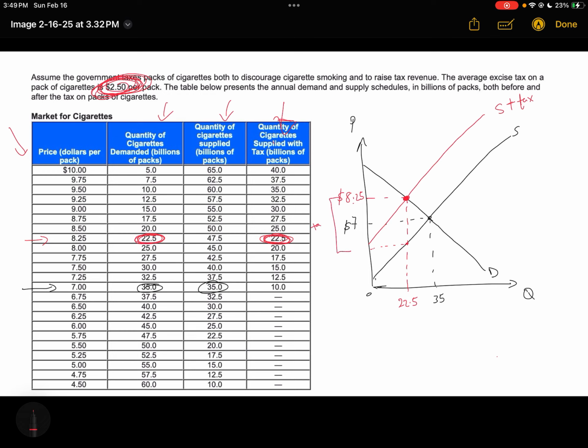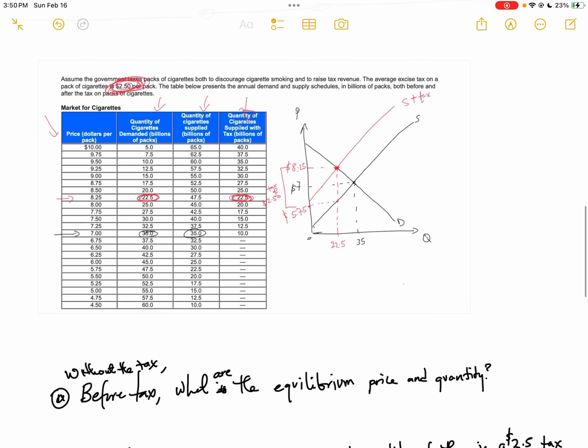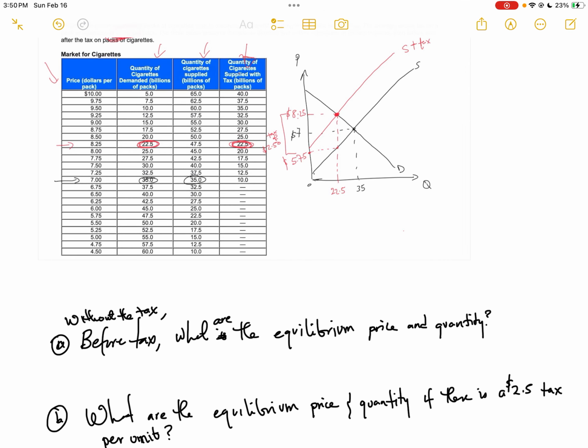And that will just be that tax of 2.50, right? And when I do that subtraction, I'm going to get 5.75 right here. That's how to find the price producers will keep. Okay, hopefully I didn't lose you. From here on, can we calculate the tax revenue and the deadweight loss? Yes, we can. You see, so let's go back with our graph here. Okay, let's answer some of these questions.